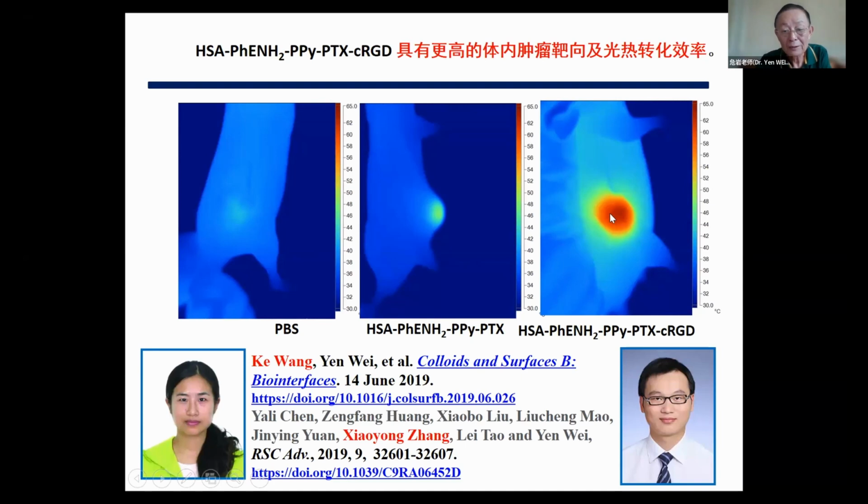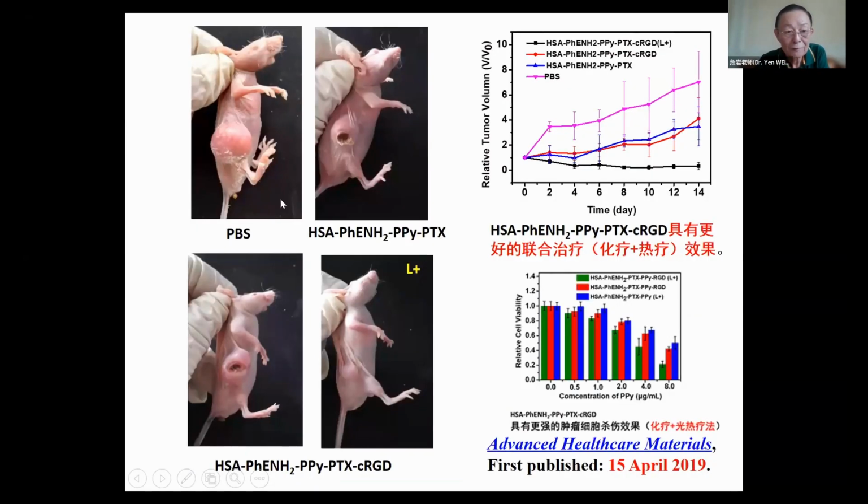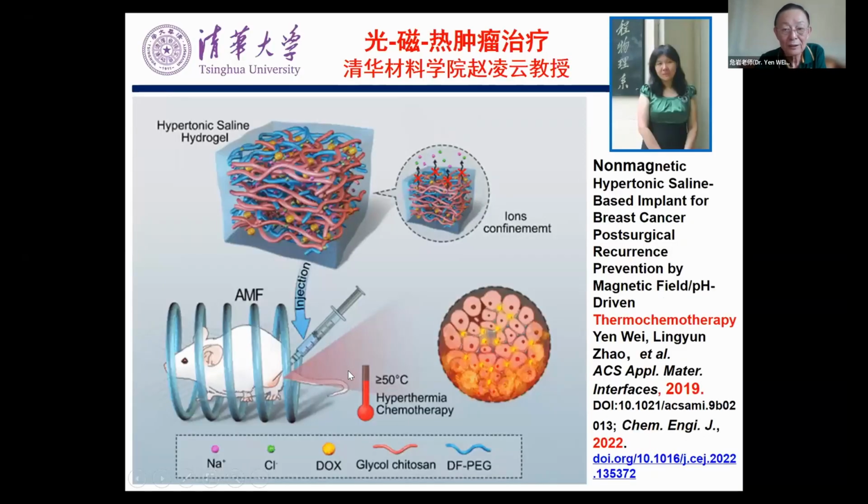They heat it up to almost 60 degrees. All the tumor, of course, burns out. My students were really brutal. They're overkill, right? Burn a hole, the tumor is gone, and after a couple of weeks, the mice survive without the tumor.